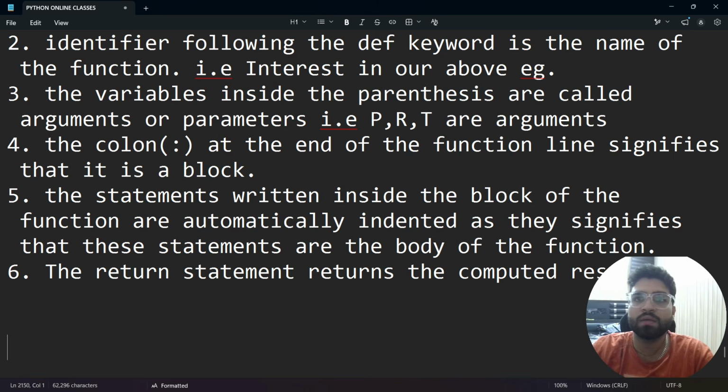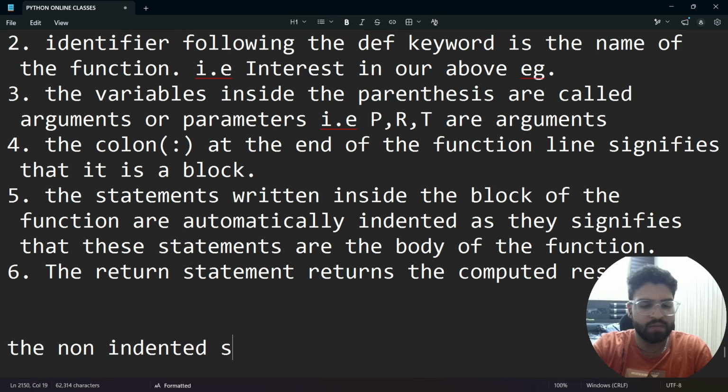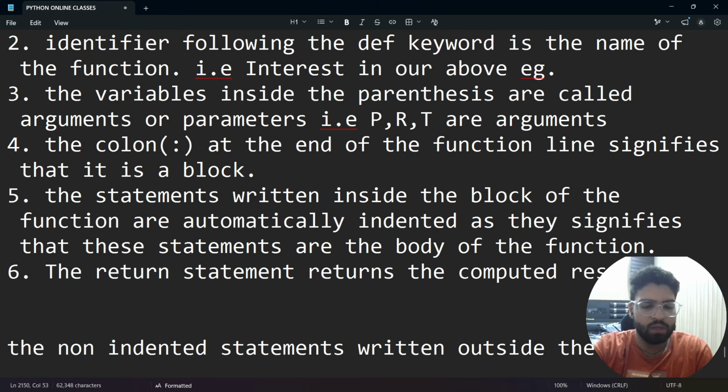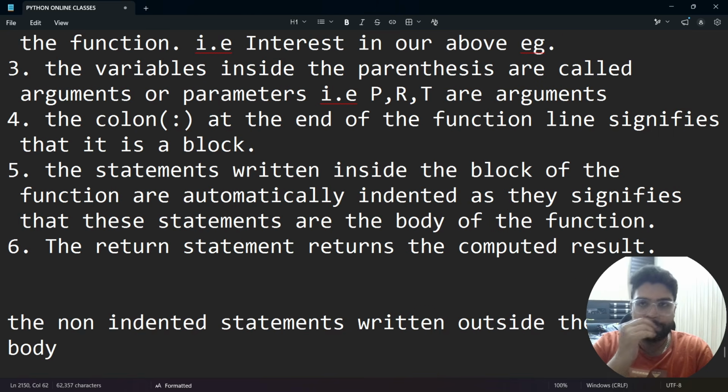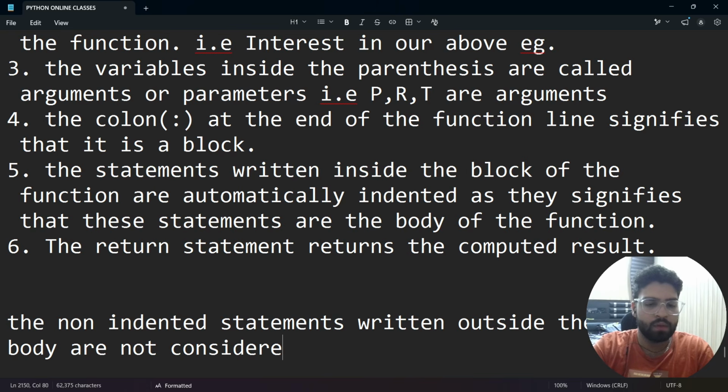Now we are going to see that the non-indented statements written outside the function body are not considered to be part of the function.